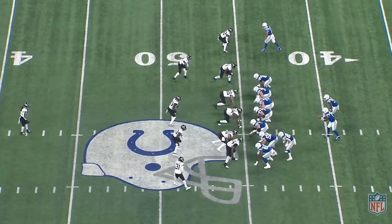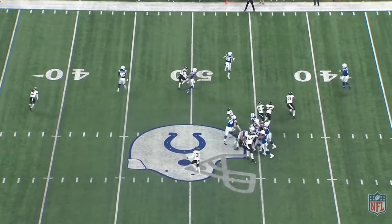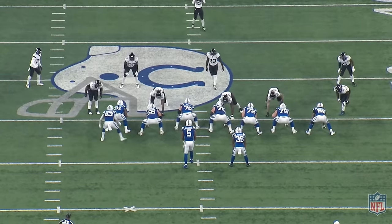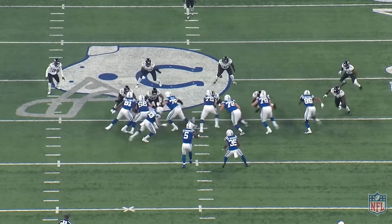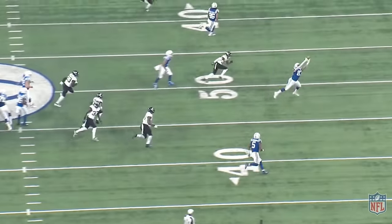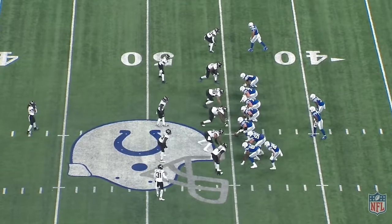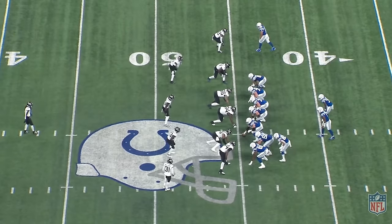Let's get into it. Anthony Richardson, first start right out the gate, third and two. I'm going to say this is an RPO - not a perfect throw, a hell of a catch from 83. Anthony Richardson knows it right away, says thank you very much for catching my high heater. If this is an RPO, which I think it is based on how they're blocking it, the aggressiveness coming off the line of scrimmage - I'm not sure who he's reading, and I would venture to guess that this is probably not the correct read.